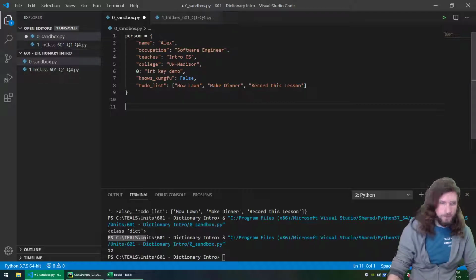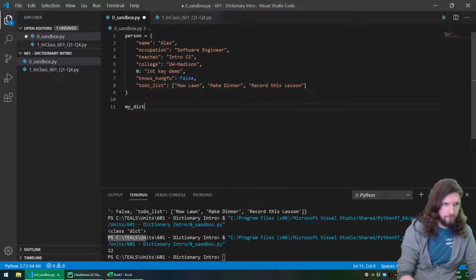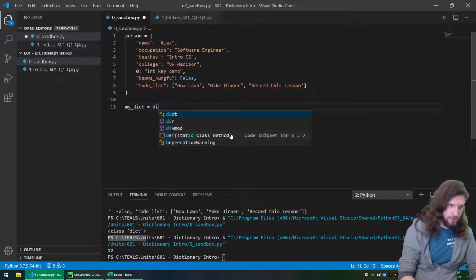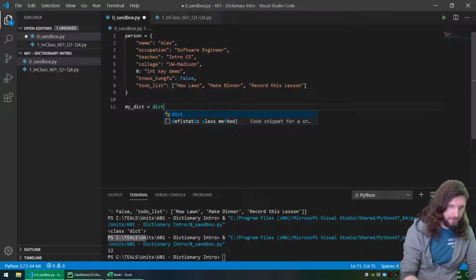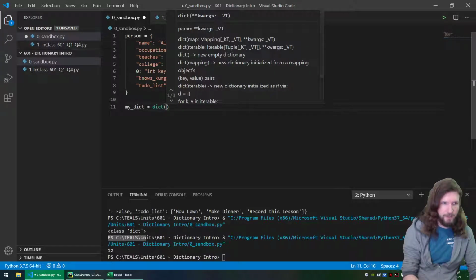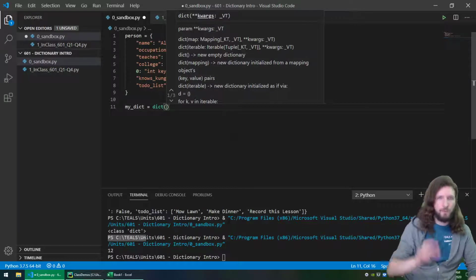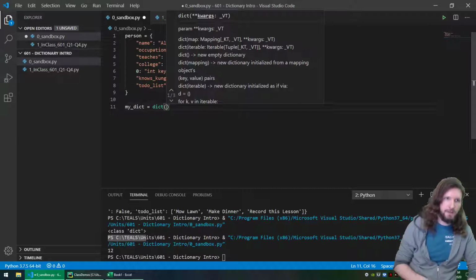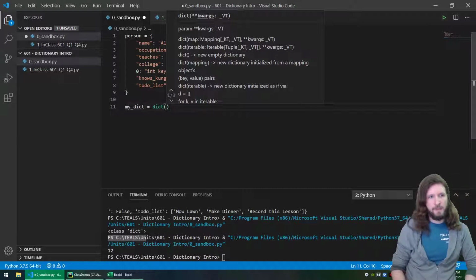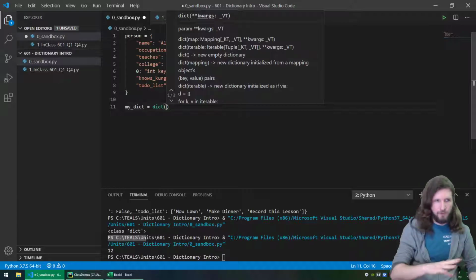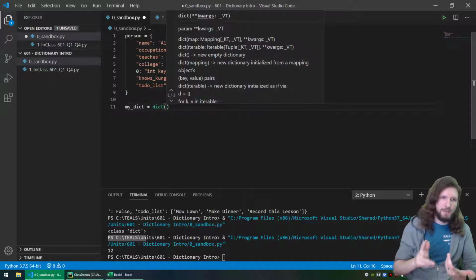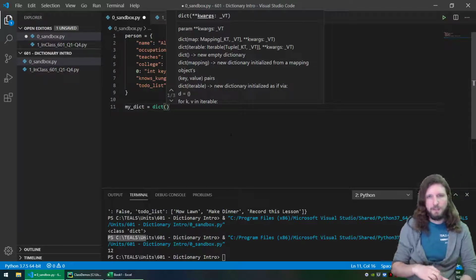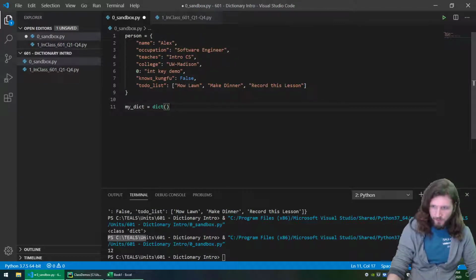So I can do a similar thing, like if I wanted to do my dict, I could go dict, and this is a class. We'll get into what classes are later in Unit 7, but you can pass things into them, and it'll create an object, which is what all of these things are. We have an integer object, we have a string object, they're also classes. Objects are instances of those classes. But yeah, that's for a later unit.